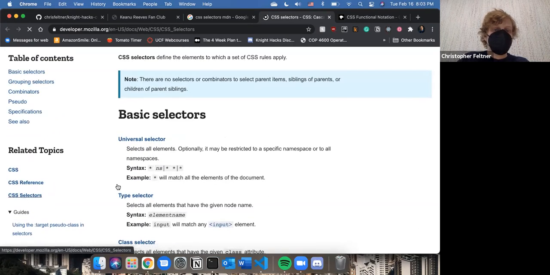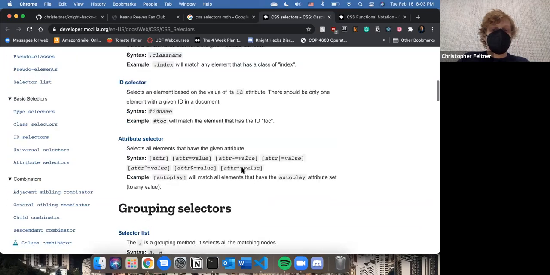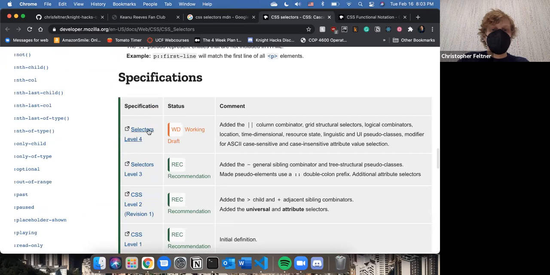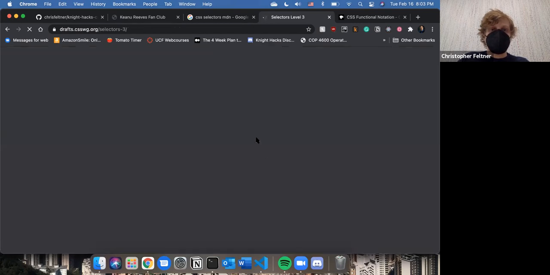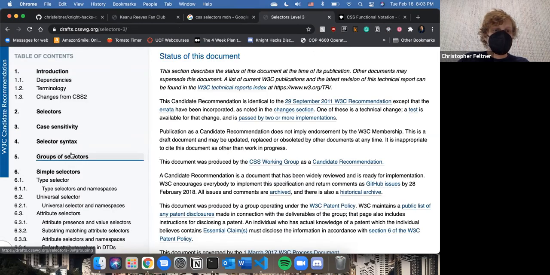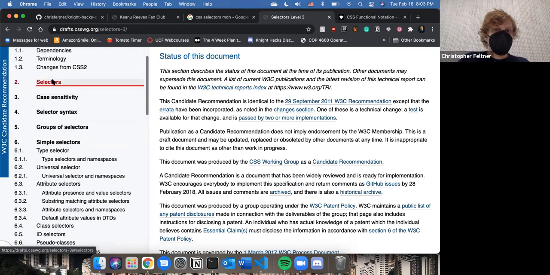But there are so many. I want to say hundreds of selectors, and they keep changing. If we go to the level 3 selectors, which was the most recent selector specification, there are really hundreds of selectors available.